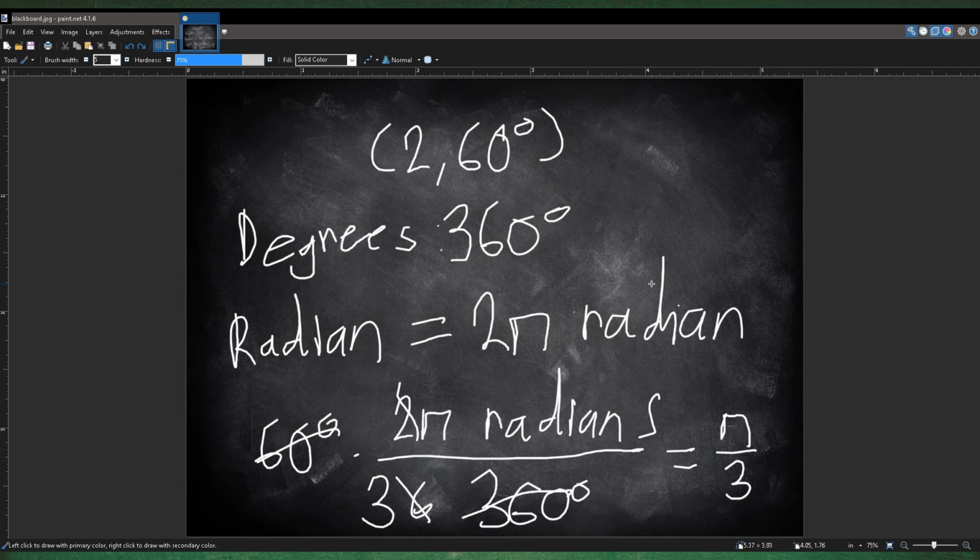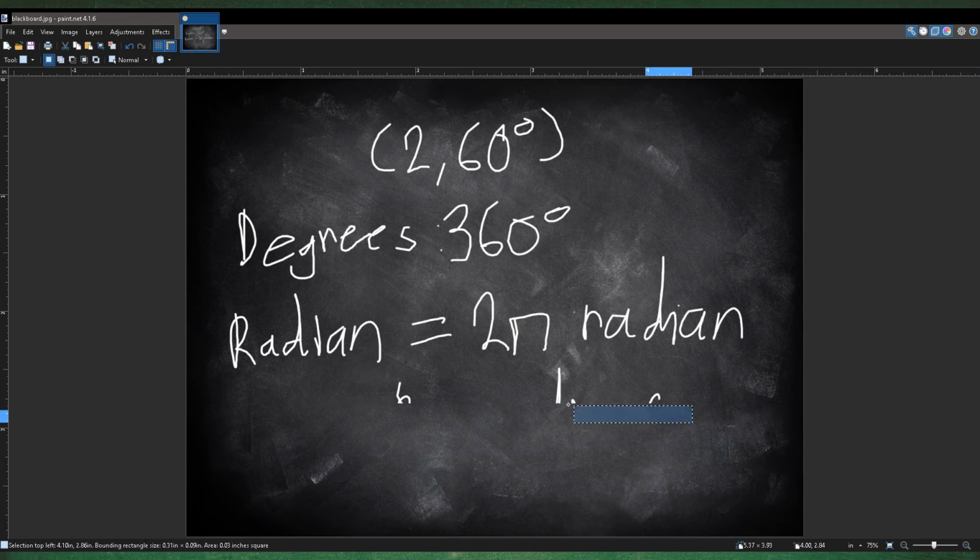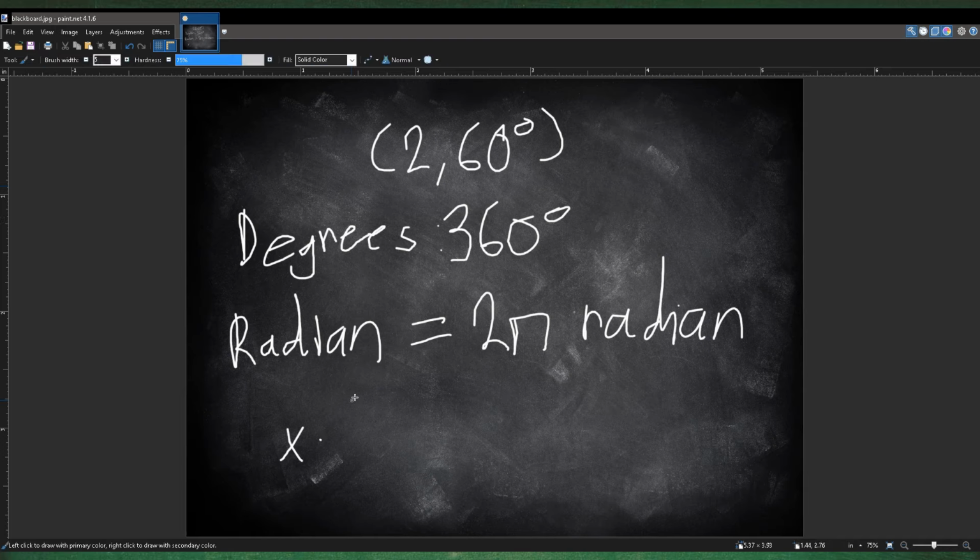So whatever your degrees is, let's say your degrees is the variable x, then you just need to write 2 pi over 360, and you do the conversion, and you find the radian measure. It's basically just that simple. Just the degrees times 2 pi over 360. So that's what we're gonna be using this entire time.